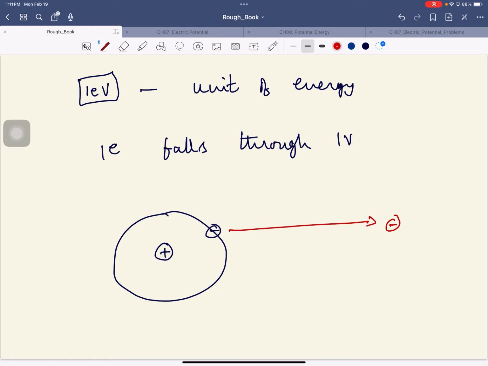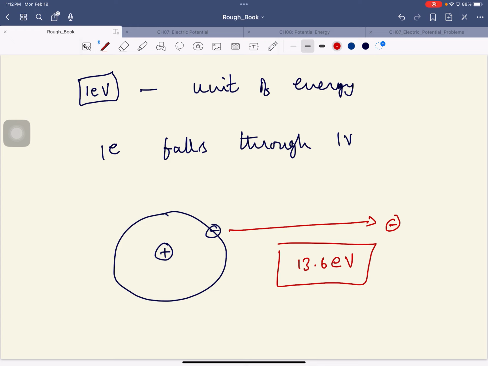Do you guys know how much energy is needed to ionize the hydrogen atom? Okay. So here's something you'll remember for the rest of your life. I'm going to ask you 10 years from now: 13.6 electron volts. You guys understand this? Is that a lot of energy? No, that's not a lot.